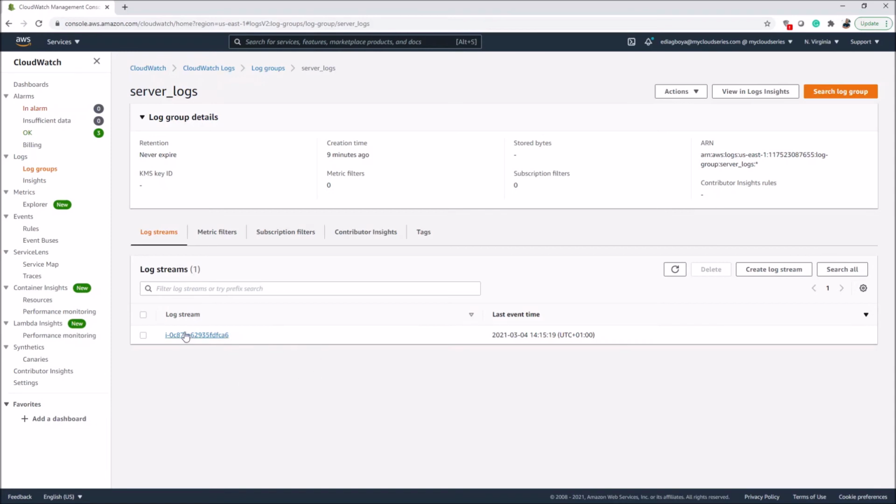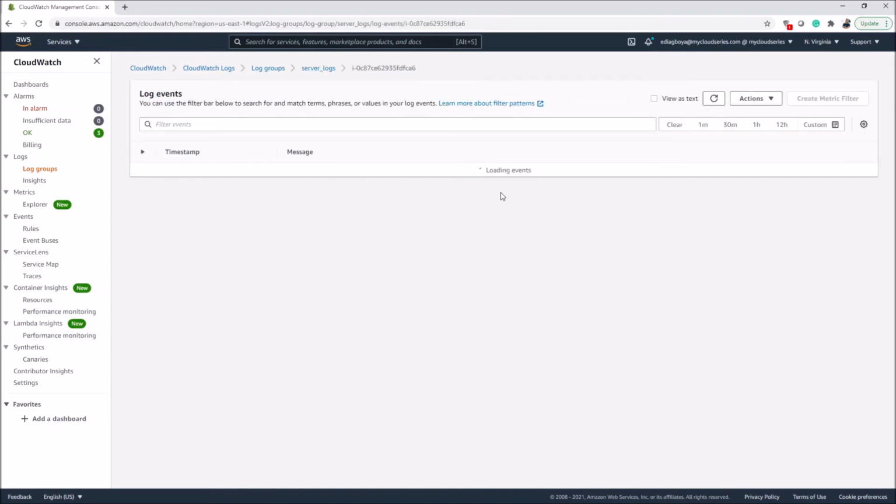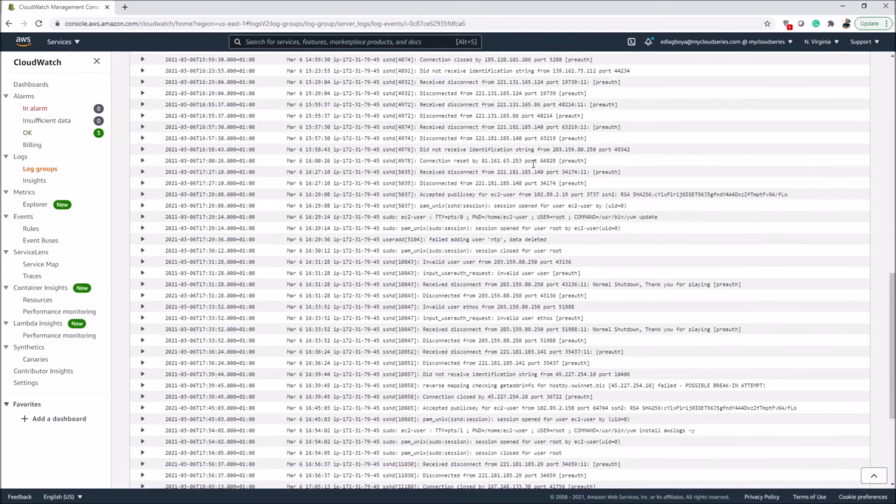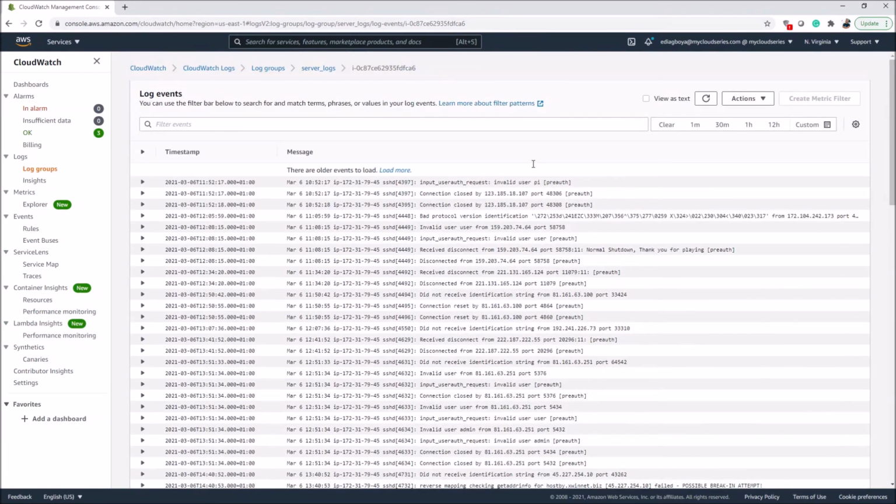So we click on the log stream, and before we can create a metric filter, we need to decide what we are going to use to filter out the metric. For example, one of the basic things you can always check in your logs is invalid login credentials. That shows that users are trying to log into the EC2 instance with wrong credentials. So we can see a bunch of invalid user entries. Let's assume we want to know when users are trying to do DDoS attacks or SSH into our instance with unauthorized credentials and unauthorized access.